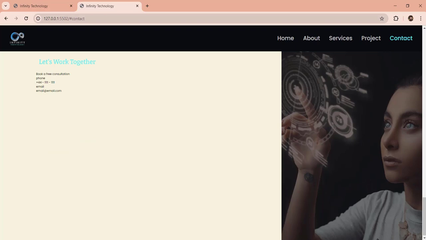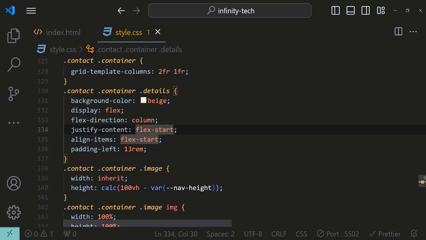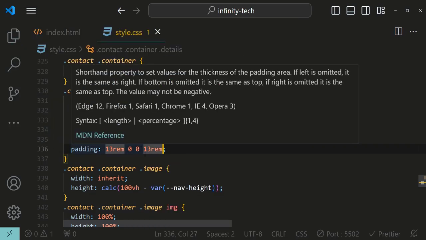Okay, now we can put some padding over here as well. So let's change this to padding. Then this is padding top 13 rem, padding right 0, padding bottom also make it 0, and then padding left 13 rem as well. Top, right, bottom, left.